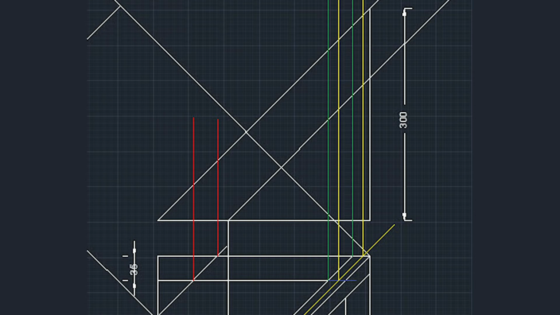Okay, here we are. We've projected the red lines up, we've projected the yellow lines up, now we project the green lines up, which is the front and back of where the creeper rafter strikes the hip rafter. Just bring them all up vertically.